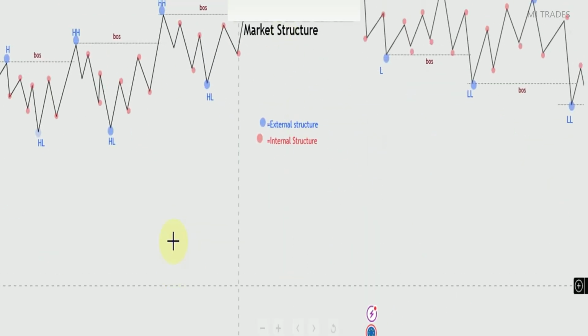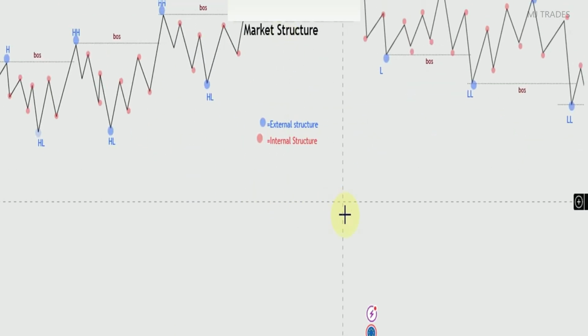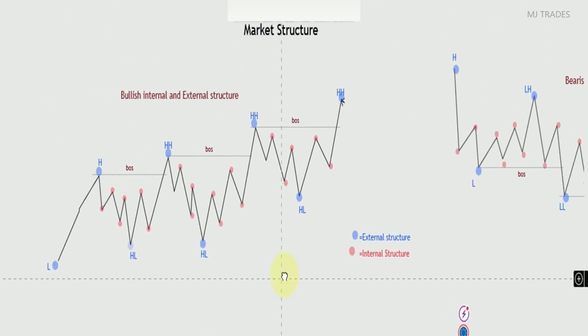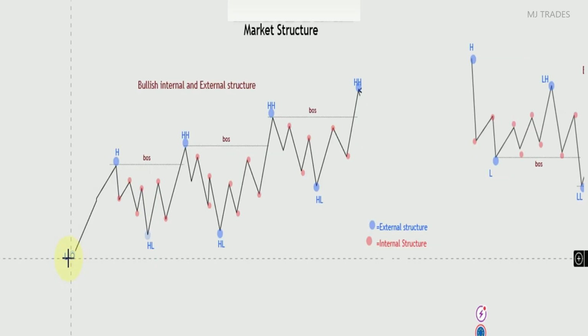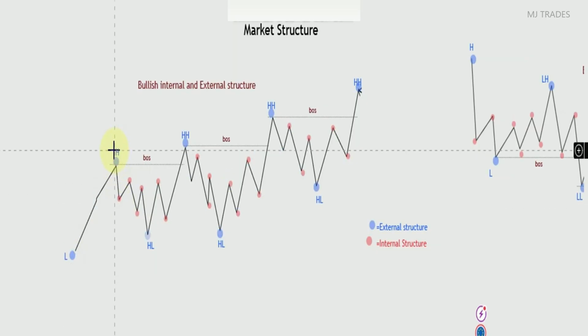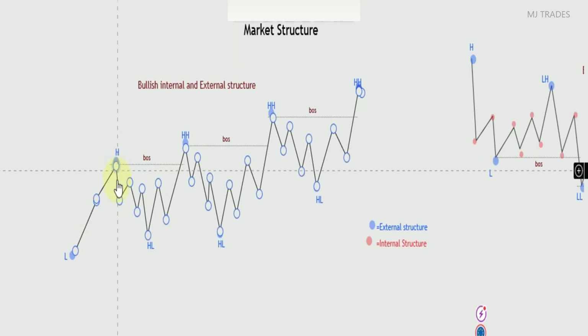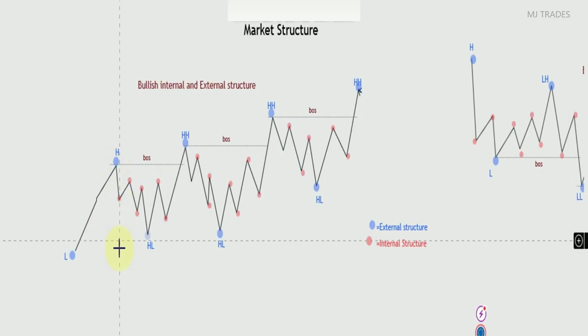You can see I did not add any consolidation market structure here, because since we won't be trading that, I see no need for it. Okay, so now this is the low of this chart and this is the high of this chart. Okay, so the market pulled back up to this point.